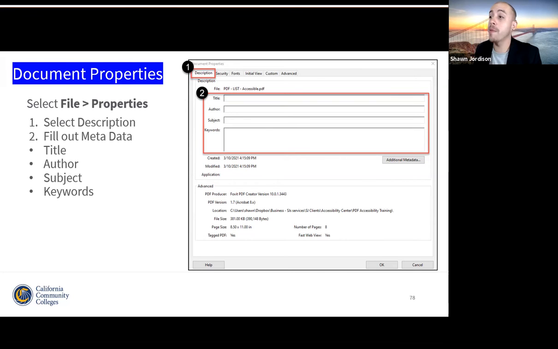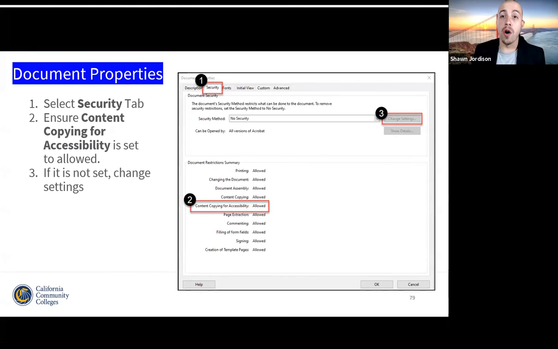So to open the properties menu of a PDF, you select the file button and then properties. And in my screenshot, you're going to select number 1, the description, and then you're going to fill out the metadata. The title is the only one actually required, but a good best practice is to simply fill them all in. Now, on that same window, instead of the description tab, you're going to select the security tab.